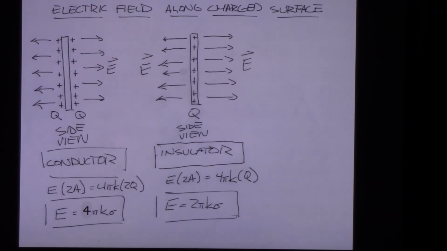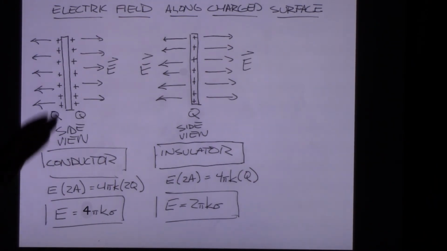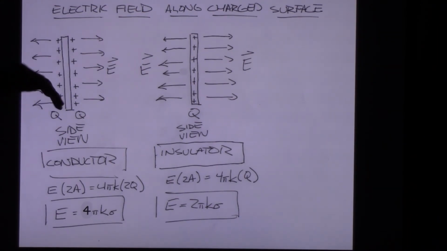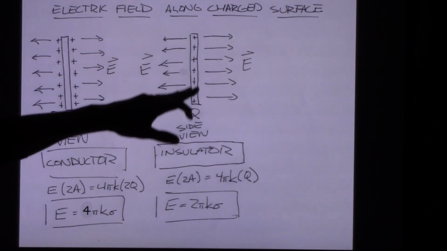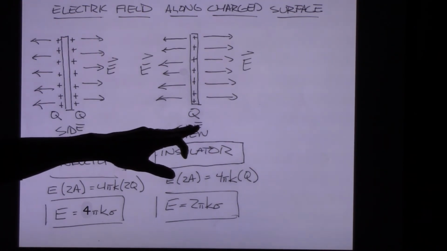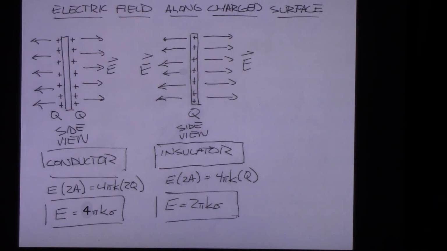What you want to do with these problems is pay attention to how the charge density is defined. So in this case, the charge density is defined in a way where we have kind of a doubled charge density. We have a charge density along this surface, but also a charge density along this, with no E field down the middle. In this example, we're really thinking of the E field passing through from one side to the other, the disk itself. And that's where this extra factor of 2 is coming in.